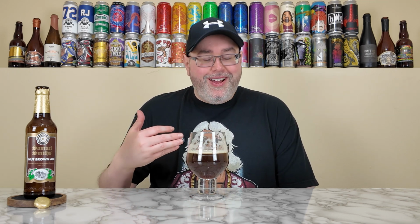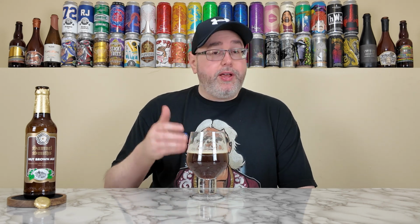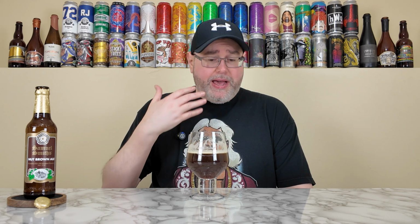It's not blowing your palate out with a bunch of crazy hop character like American brown ale could, but it has a nice drying, earthy kind of dryness on the back of the palate. A nice mild to moderate bitterness to offset the big, luscious, sweeter malt character. This does lean a little bit sweet, like 55-45 sweetness to dryness, maybe 60-40, but it's not cloying or anything. It has a little bit more of a sweetness.